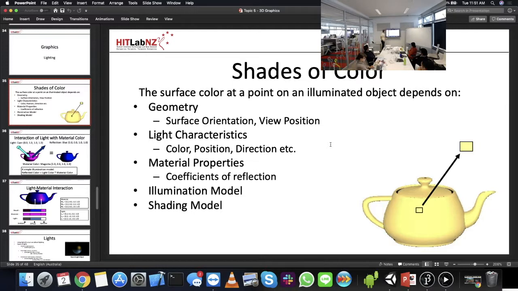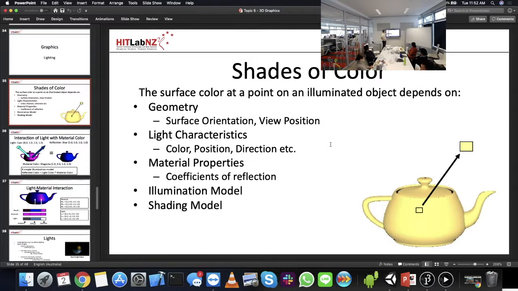Likewise, it depends on the light characteristics. So in this room, we've got windows and stuff, but you can imagine if I painted all the windows black, so it's completely black and the only sources of light were in this room, and we got rid of these lights and put a red light bulb in the center of the room, everything would look red. Even though I'm wearing a yellow t-shirt, it would appear red. Even though you guys are dressed in blues and reds and stuff, you would appear red or red plus some combination of another color. So the light characteristics make a big difference to how things appear. So the color of the light, the position of the light: if I move a light much closer to you, you're going to appear much more lit than if I put it far away from you.